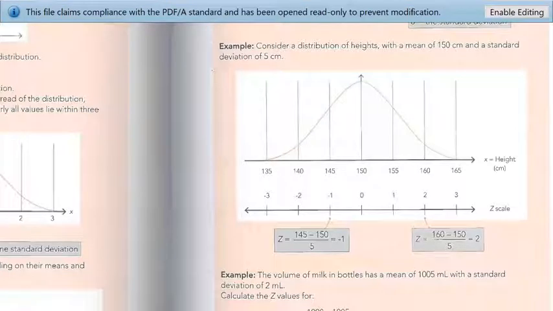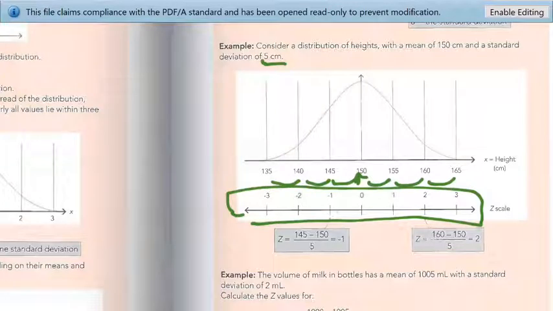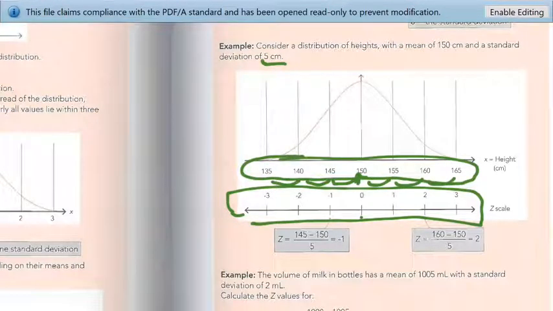So here you see the mean, the number right in the center is 150, right? They said that's our mean. And we have a standard deviation of 5 centimeters. So that means as we go to the right, we're going to add 5 each time. As we go to the left, we're going to subtract 5, right? And this number line here they're calling their Z-scale, but you'll see it's just using standard deviations. So the graph itself is going to use the actual data. Okay? This number line is giving it to you as simply a number of standard deviations.